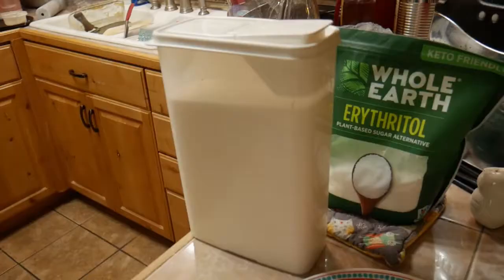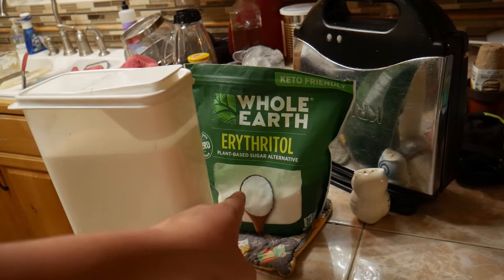Step three, we need go-go snow. Go-go snow one, and go-go snow two. So sugar for quick burn energy, and erythritol, which is a sugar substitute. That makes me go crazy, so yeah.